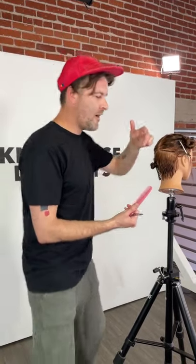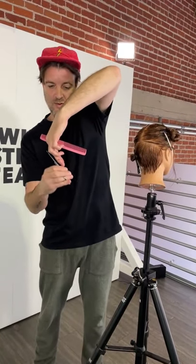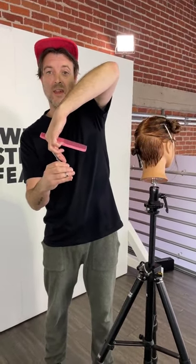All right. If I work on the outside of my fingers, my elbow naturally wants to drop. So if I try to cut graduation on the outside of my fingers and I stop thinking about telling my elbow to stay in that position, I'm going to start to layer it. Remember, layering is the complete opposite to graduation.